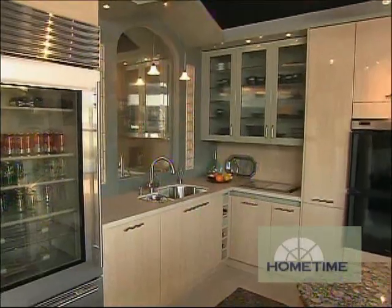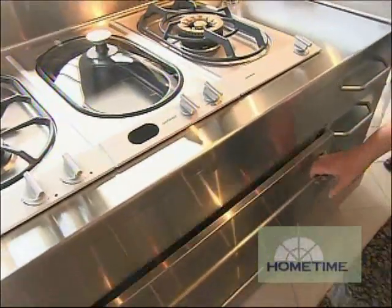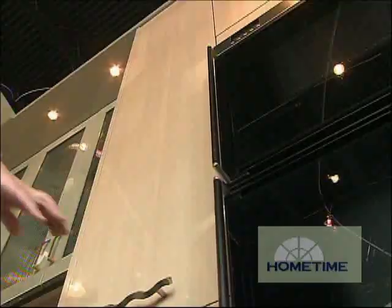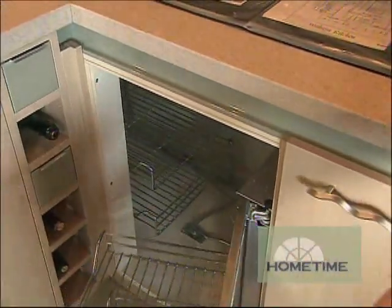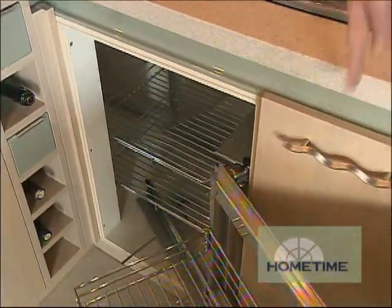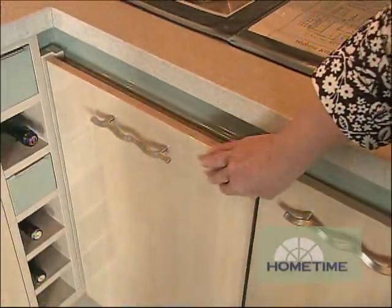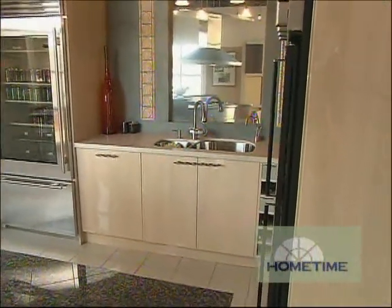This display has a two-tier island with drawers down below for storage. We also have wall ovens and a pull-out pantry. Down here in the corner we like to do an alternative to a lazy Susan we call a magic corner — it puts square shelves in a square shape rather than a circle, which reduces wasted space, and we can still use the other frontage for whatever function we want.